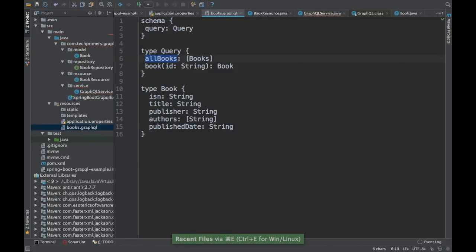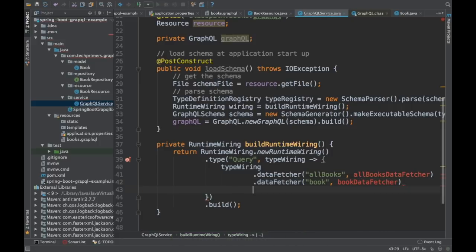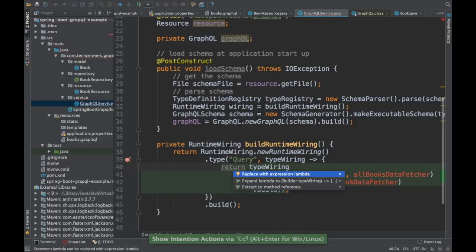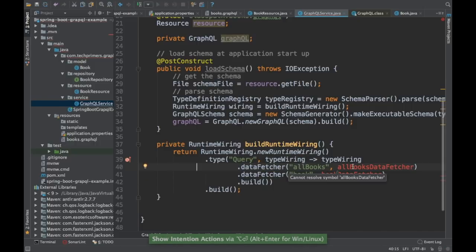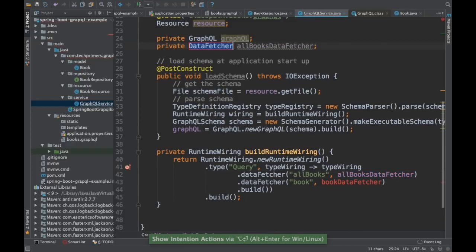And I also need the book. That's what we have, right? Yeah, the book one. So I have a book, and I'll just say book data fetcher. Finally, I need to build this so that it can be returned. Let me say return, but I think I can replace this like this. I need to create these data fetchers. What I'll do is I'll just create these data fetchers.